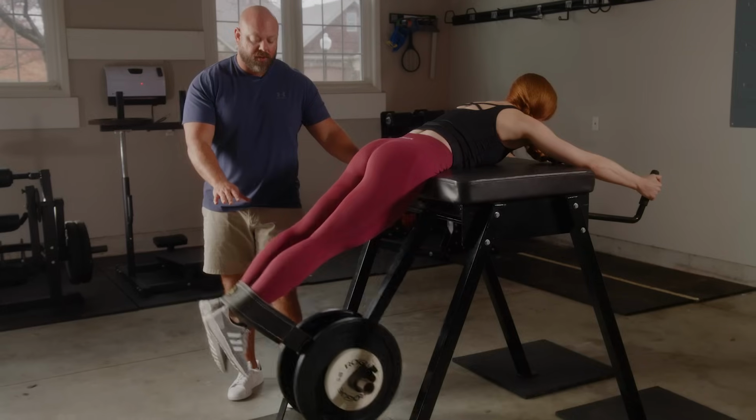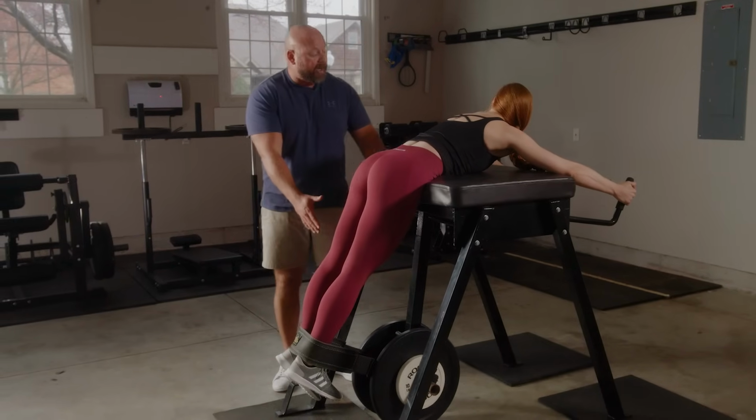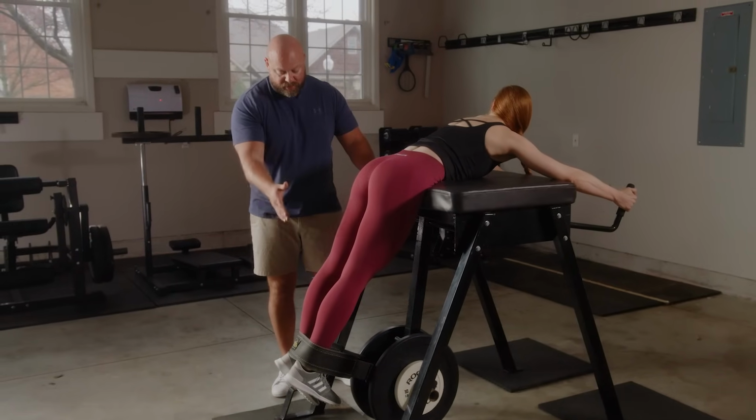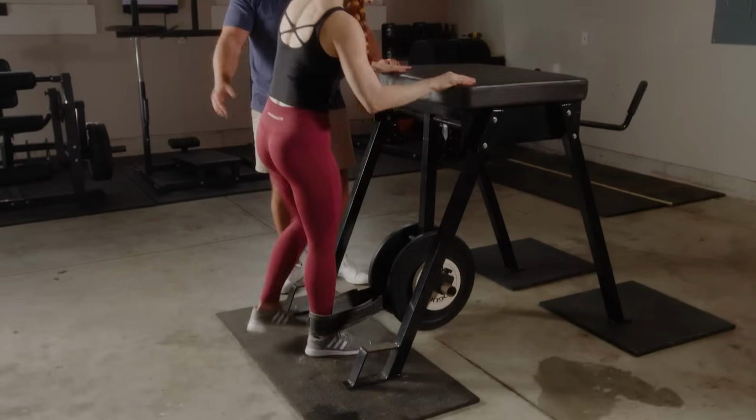Slow it down. And the reason we do that is if you keep the thing moving really quick, it's gonna come back and hit you in the shins. So you've gotta keep the strap taut. Hop down, step off, and you're good to go.